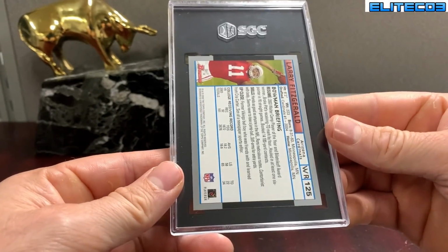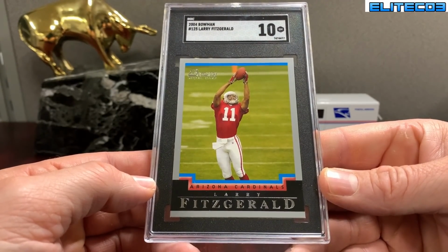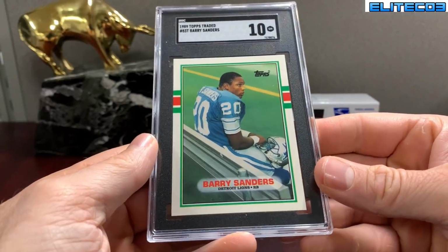This is the flagship Bowman. These are sets that I've just pretty much been dealing with for a decade now, so I kind of know these sets really well. I kind of stick with what I know best, and then just continue to do it. I'll do it till it's no longer fun.